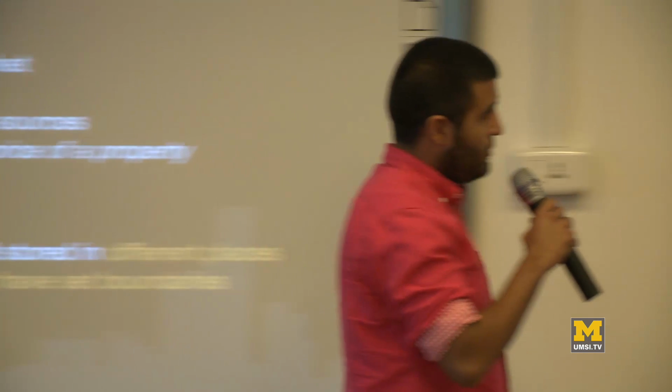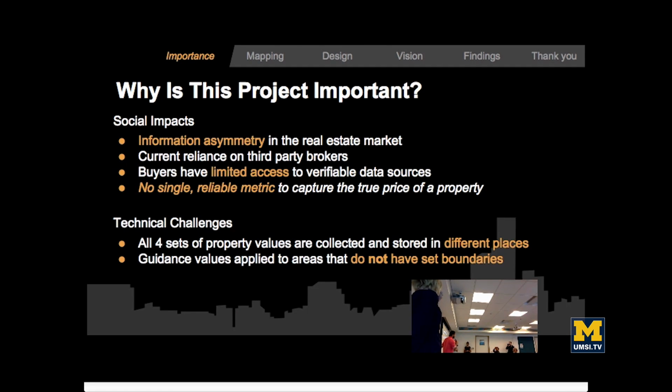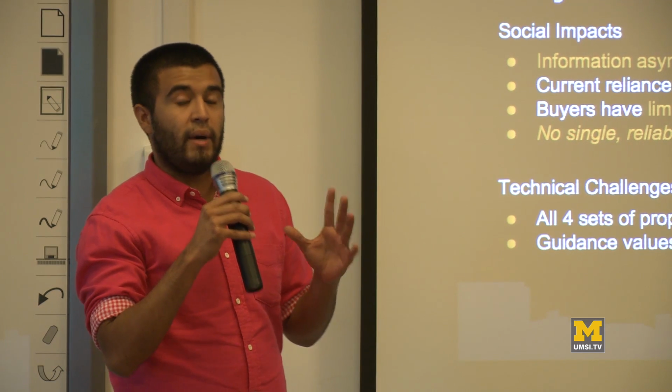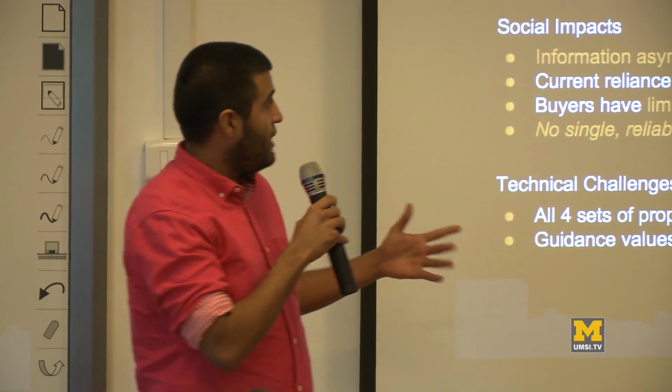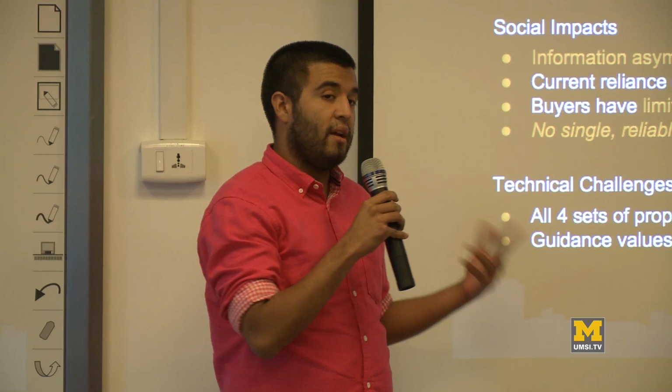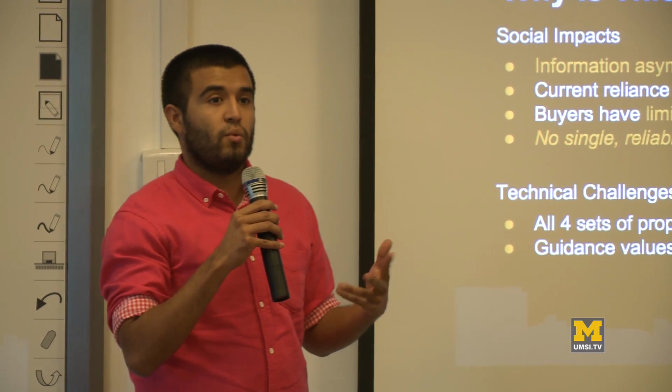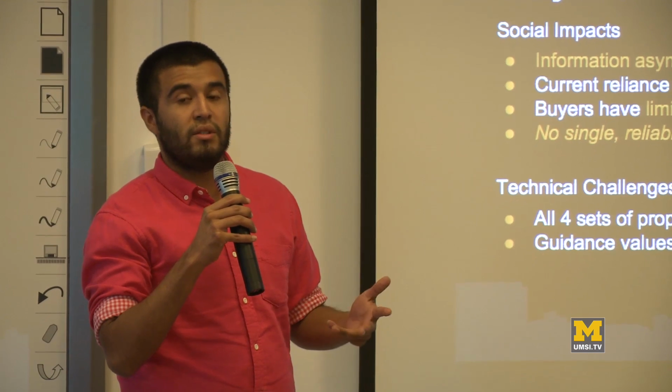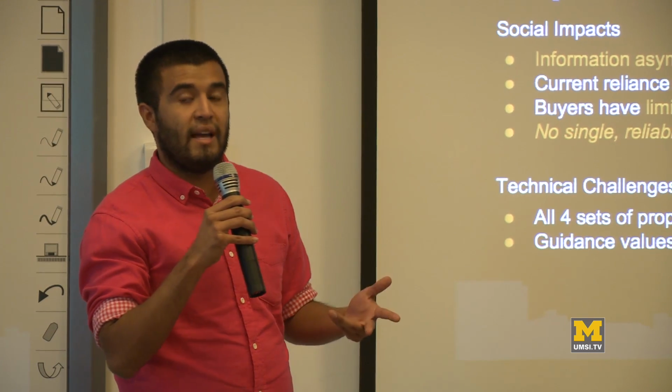So one of the main problems we found with this was that it created information asymmetry in the market, both for buyers and for the government. As Drew had mentioned, there's a stamp tax that is affiliated with the guidance values and the registration value that is then registered with the local government. With all of these different values, the listing value, registration value, guidance value, with all of them being scattered in different places and not having one place where buyers or the government can collect all of these, it created a very big problem for people trying to buy property, not knowing which sources were reliable, and also leads to government losing taxes on the stamp duty.